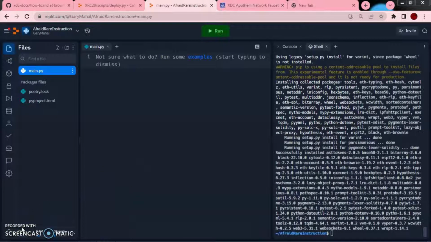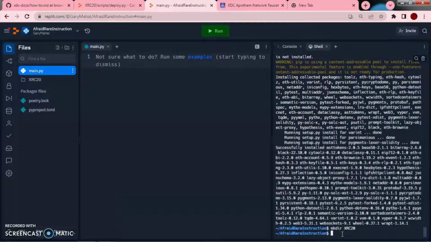Now you can see it is downloaded successfully. Now what you have to do is create a new folder. If you're using Linux or Mac, you can just write mkdir xrc20 and it will create a folder. You can see it has been created.